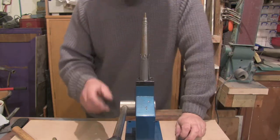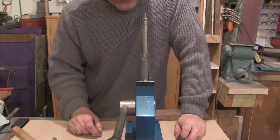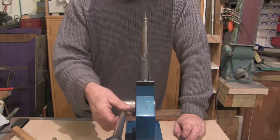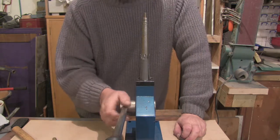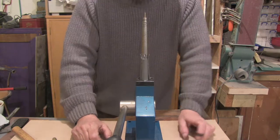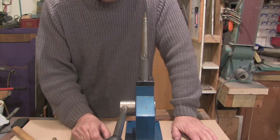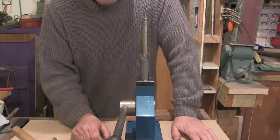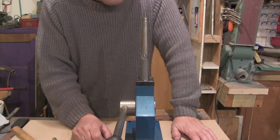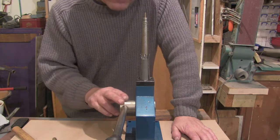This is my ring stretcher - a little word about ring stretchers. This is just a Chinese one. I've had this must be several years now. You can spend a lot of money on a ring stretcher or you can buy one of these - this was about 70 quid when I bought it. A guy who bought one of my coin ring tools recently has got a channel called Oracle's Cave. He's a self-confessed newbie - you might want to look that up. He's just bought one of these.